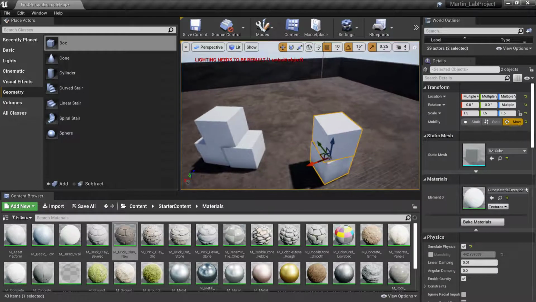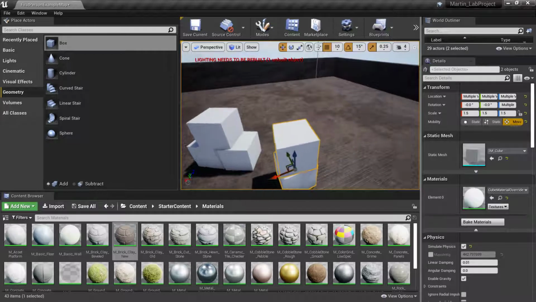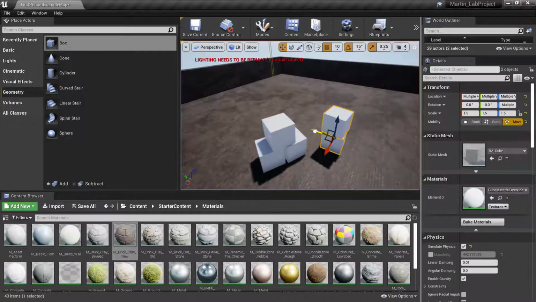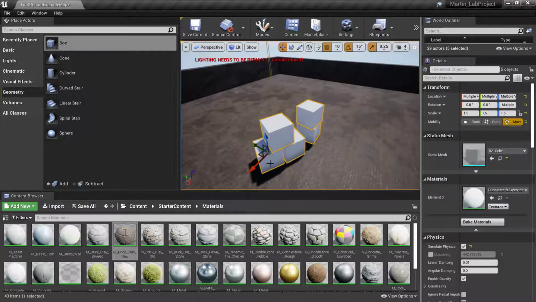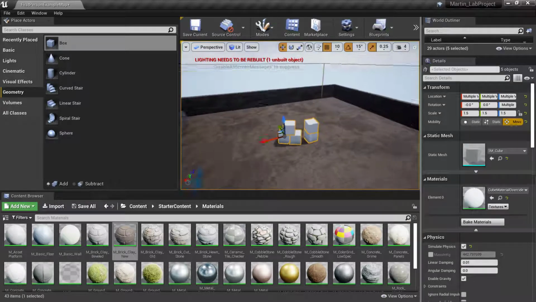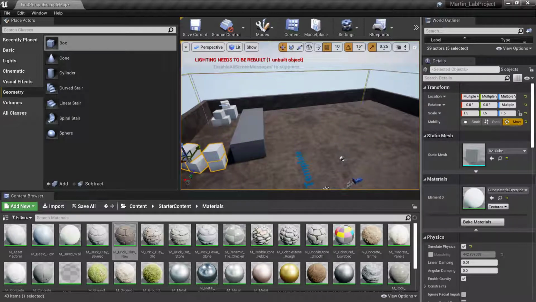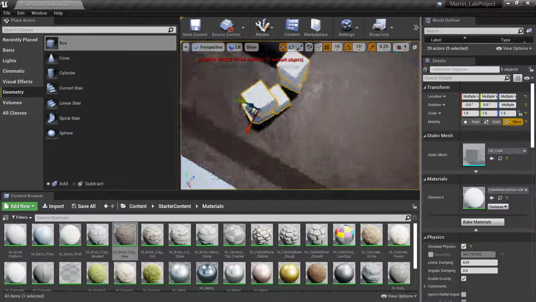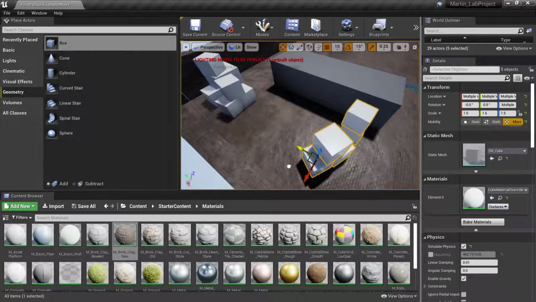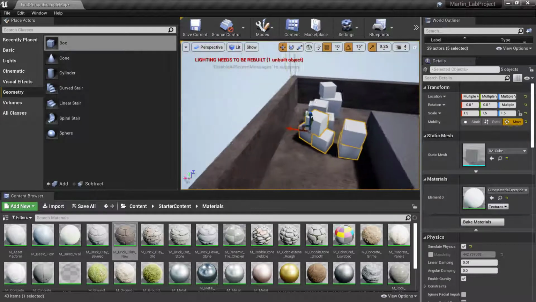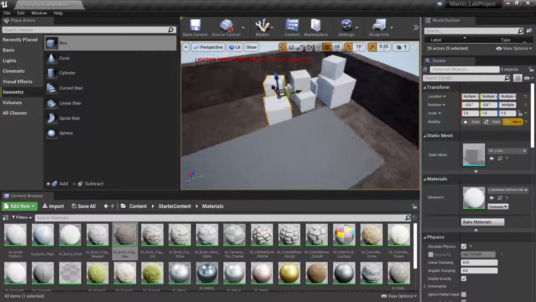Move them closer to some other objects. And now I'm going to hold Shift again, select these objects, and move them. So essentially what I'm doing is I'm just taking all my boxes and putting them in one of the corners.